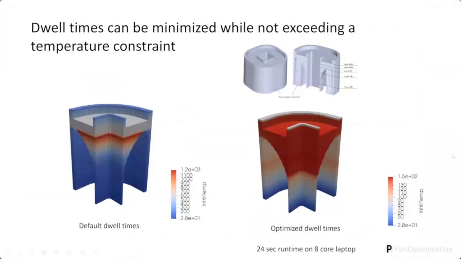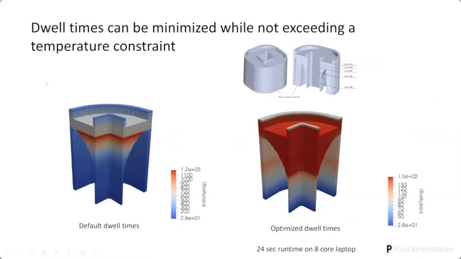Another class of optimization problem here, all of the optimization cases I'm presenting here are in something of an alpha or a research state. So you can get a hold of it and try it, but it's not hardened like the scalable powder bed and DED stuff that I had showed earlier in the presentation. So I think this will probably be one of the first commercially available optimization abilities, which is dwell time optimization.